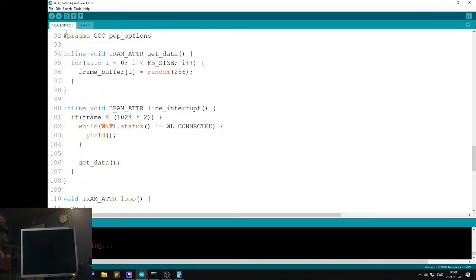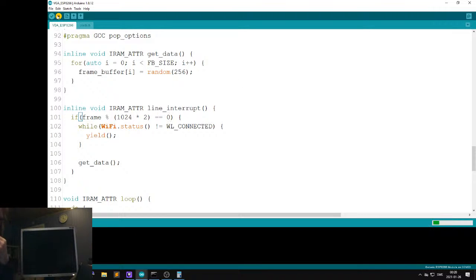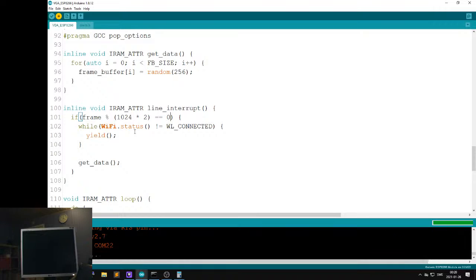What's happening? It's running really slow. Oh, maybe I should do equals 0 on there. Oops. It was doing it every frame. Oops.